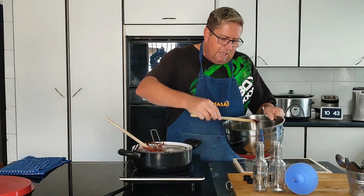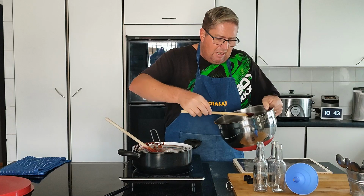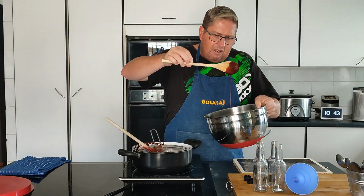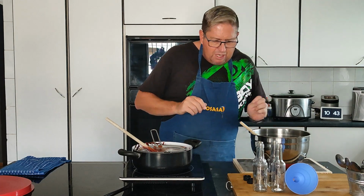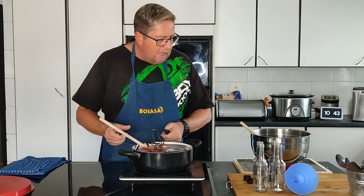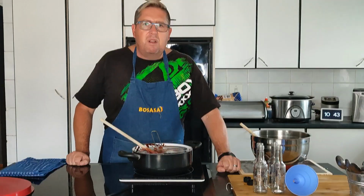So here's the consistency of the sauce. It's not bad. This is okay for me. I'm going to be happy with this. So what we're also going to do is we're just quickly going to cut. I'm just going to get some meat ready. We'll do a taste and then we'll bottle.